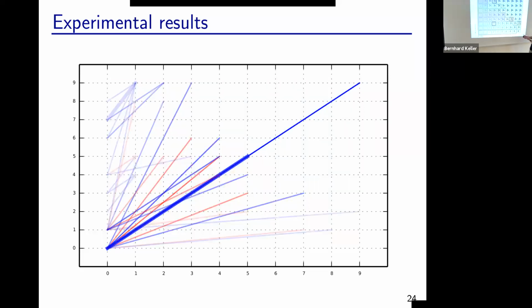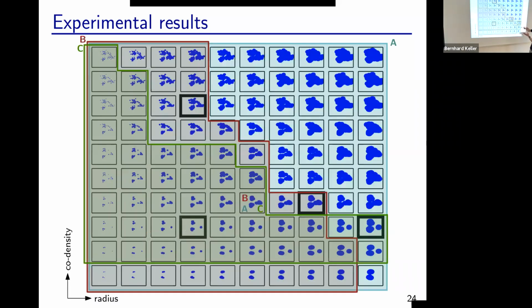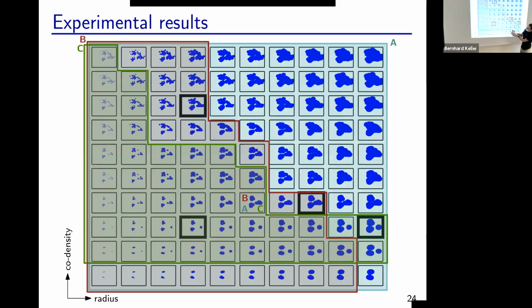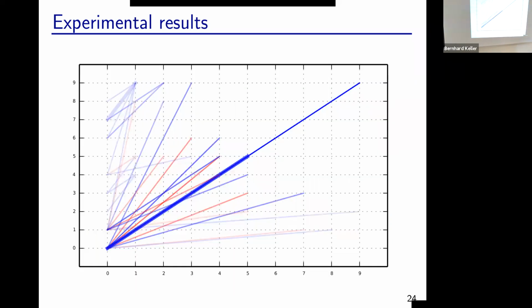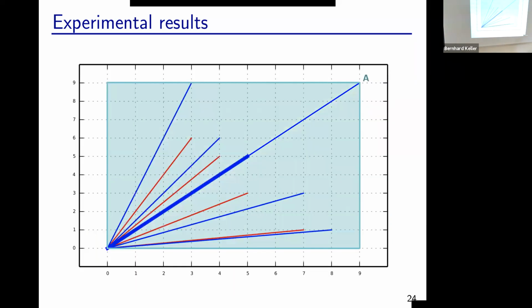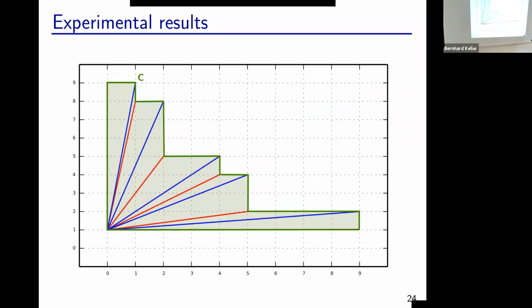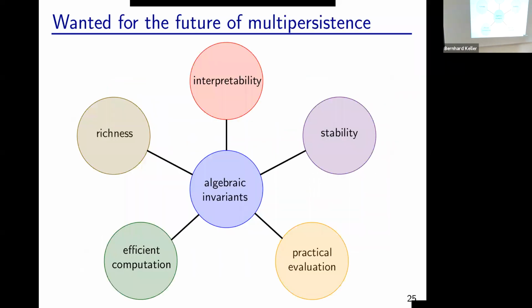The idea is just to say that in the example in clustering that I showed earlier, where we had this indecomposable, by the sign barcode we're able to track down the lifespan of each of the 3 main clusters, A, B, and C. So in the sign barcode, you see here the lifespan of A, the lifespan of B, and the lifespan of C. So it's good enough for this application.